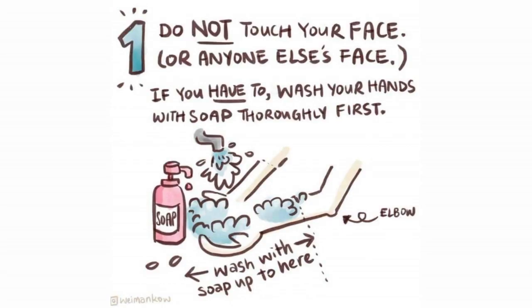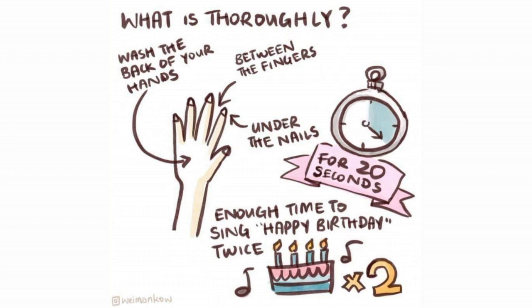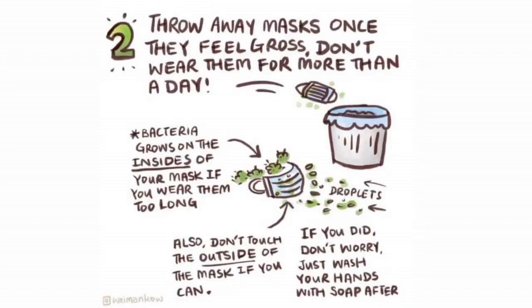Since there is a pandemic coronavirus out there, make sure to follow these steps. Remember to wash your hands every single time you touch something. Wash them thoroughly, the back of your hands, between your fingers, under the nails, for enough time to sing happy birthday twice, about 20 seconds. If you're using a mask, throw it away once it feels gross, because bacteria grows inside and outside of the mask.